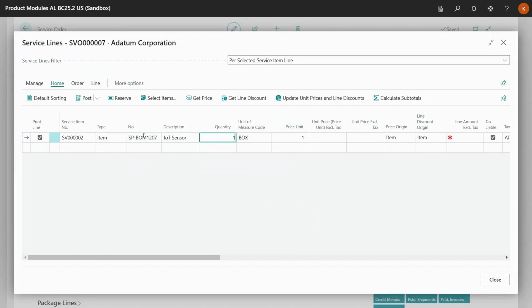The item has a sales unit box. This box contains 10 individual items. A single item is to be sold for $15. We therefore enter 0.1 in the price unit, a tenth of the box contents, and in the unit price 15. The system then calculates a unit price of 150.